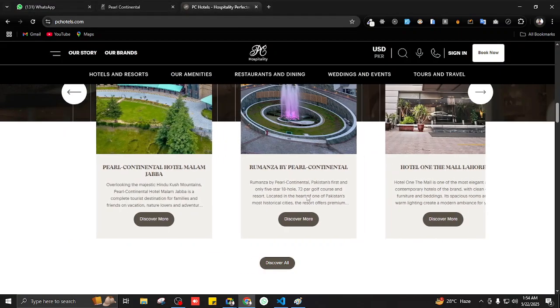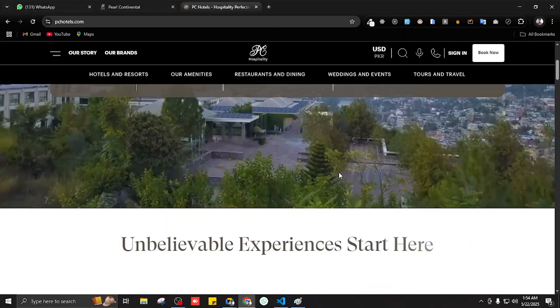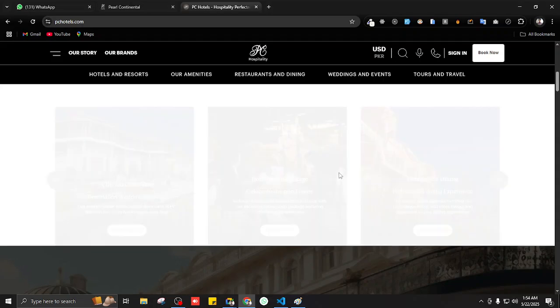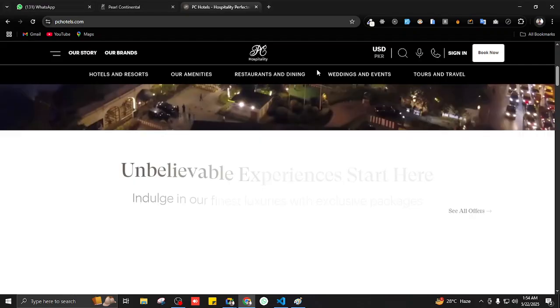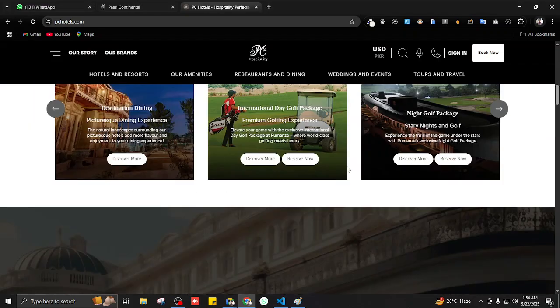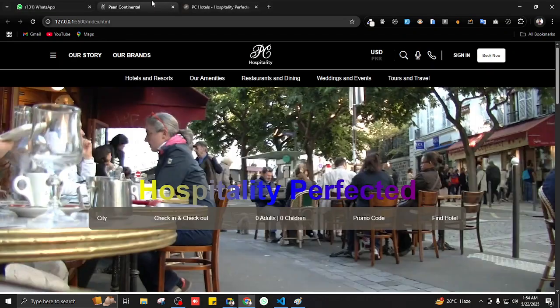Okay, is the problem clear? I want the nav bar to stay where it is without changing its position. Like I want the nav bar to be fixed, so when we scroll, the nav bar is always there. Okay, have you guys got the problem? Yeah. Okay, so how can we do that?